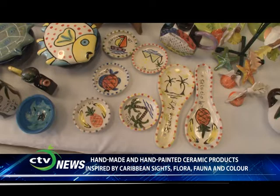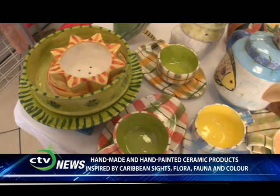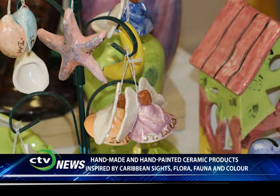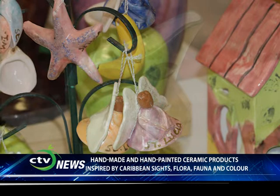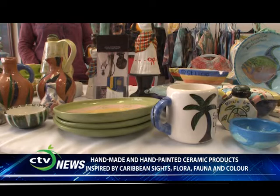We make ceramic products. I have a workshop and a kiln. We mostly sell to hotels because that's where the market is, but it would be lovely if there were more local shops that sold locally. We have some of the smallest things like the little Christmas decorations to larger things like the teapots and this national doll here that everybody admires. But we don't make too many of them — everything here is made locally from scratch.